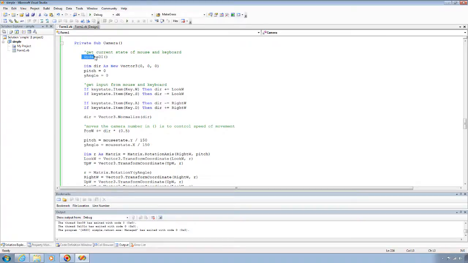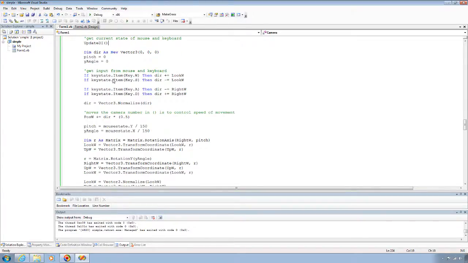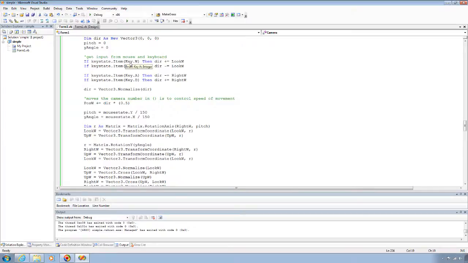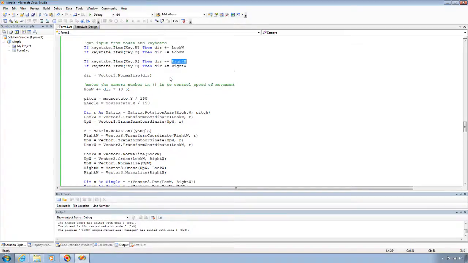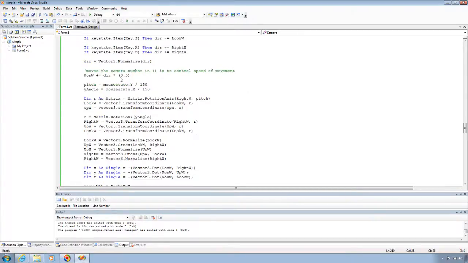The camera routine is right here, and this is actually what does the actual moving of the camera. So we update direct input, then based on the keyboard keys that are pressed, we either move forward or backward, or left or right based on W, S, A, and D. And we move in the direction of the front of the camera or the side of the camera for front or back, or to the side, respectively. We then update our position by the direction we're traveling, and this number is just a little modifier for sensitivity. You can play with that a little bit.